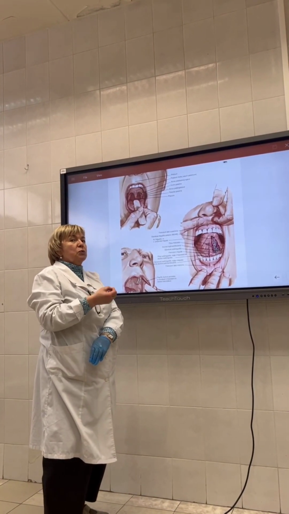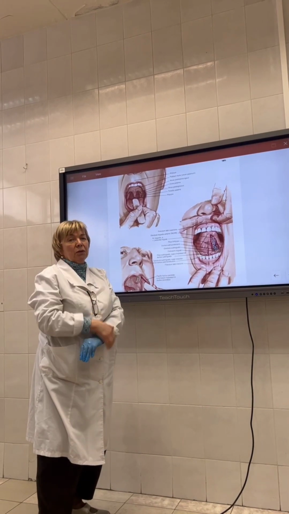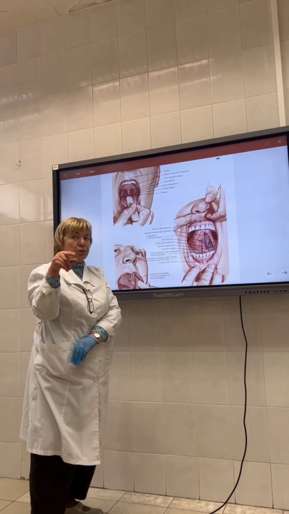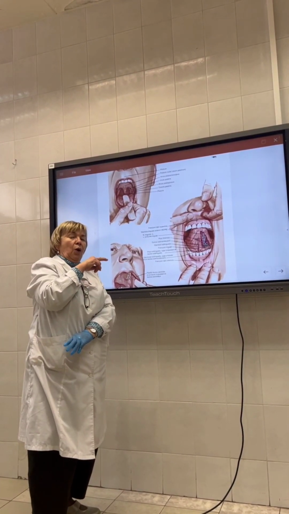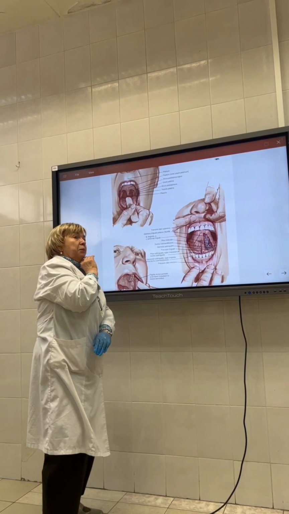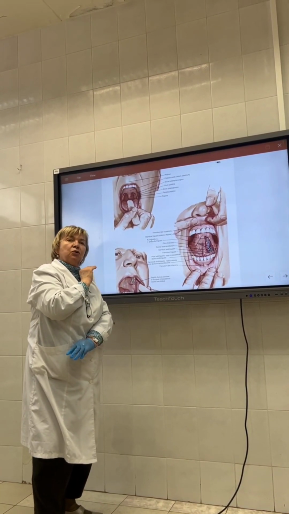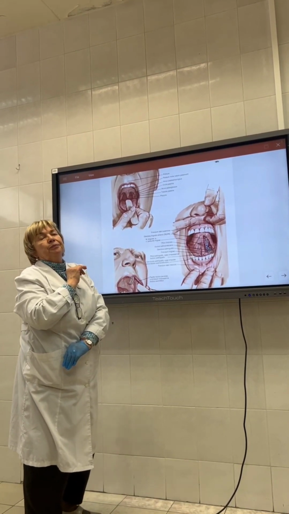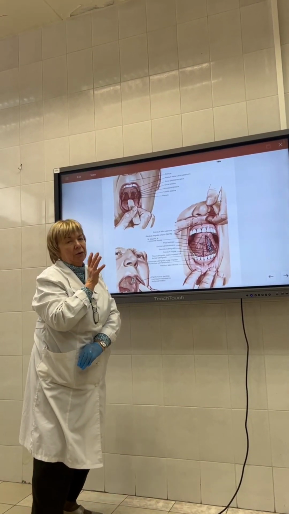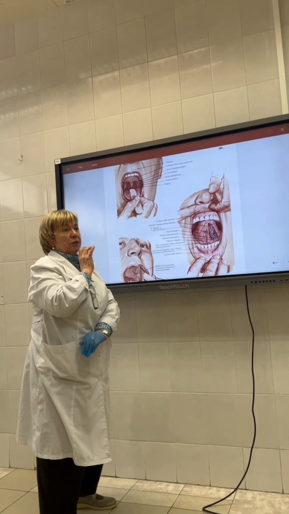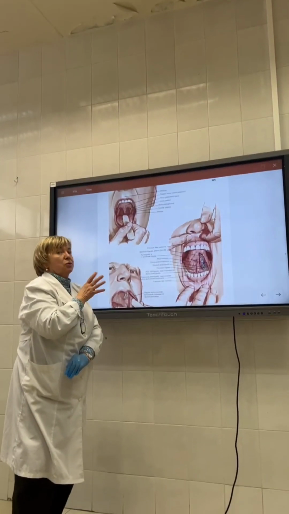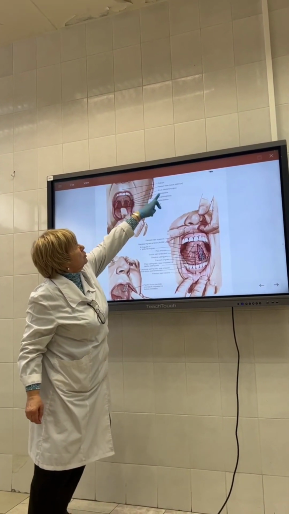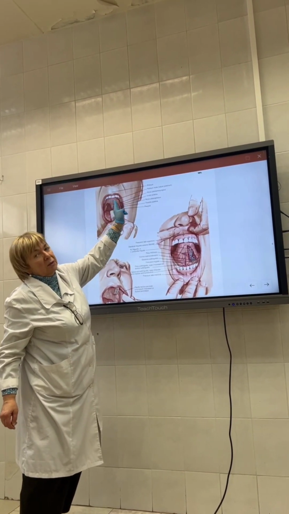musculus palatoglossus. I have told you that in some textbooks it is devoted to the muscles of the tongue. It is also described with the skeletal muscles of the tongue, but because of its development, it is a muscle of the soft palate. It is innervated by the 10th cranial nerve. Muscles of the tongue are innervated by the 12th, the hypoglossal nerve. So, back to the arch, there is the arcus palatopharyngeus behind it.